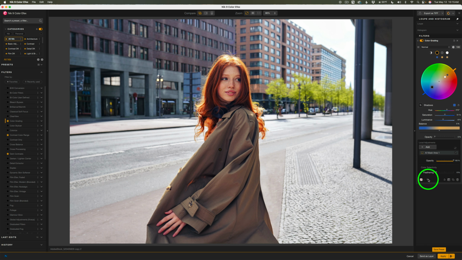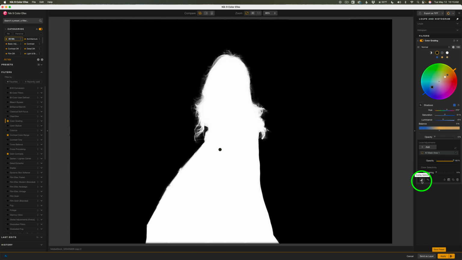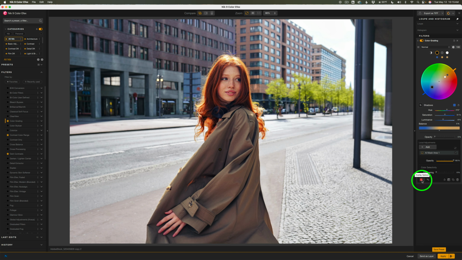Now, right now, you can see the symbol saying, I do not have a mask right now. If I type the M again, now you can see that black and white symbol, and type it again, you can see the overlay symbol. And right now, there is no mask shown, but it is there. If I shut off the color grading, you can see there it is without color grading. I turn it on and there's the color grade, but it's only on my subject.